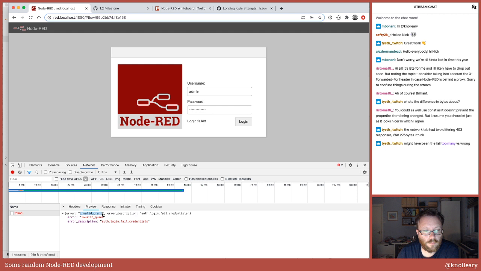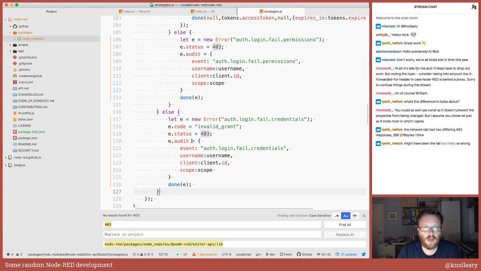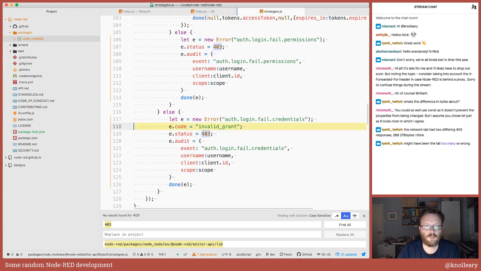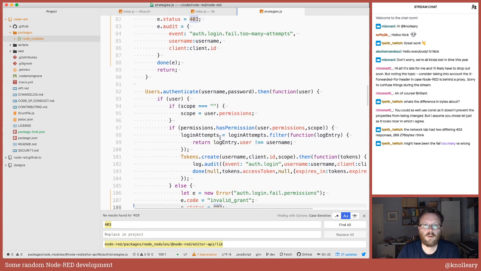So we've managed to restore the correct status code. We've managed to restore the right error code. We have changed the error description, but I'm less sure, less concerned by that.